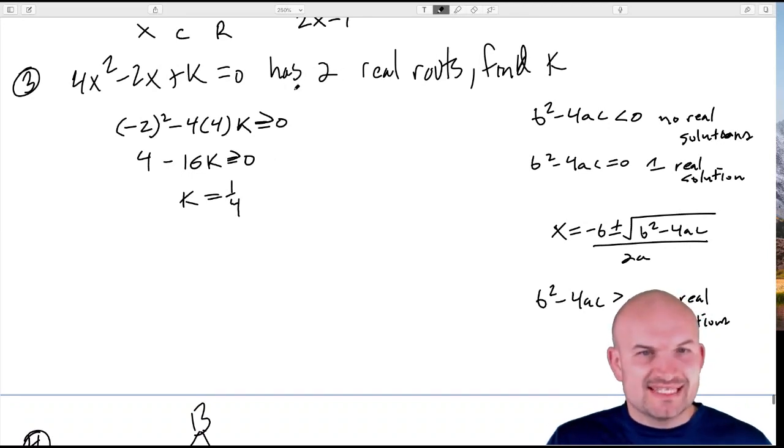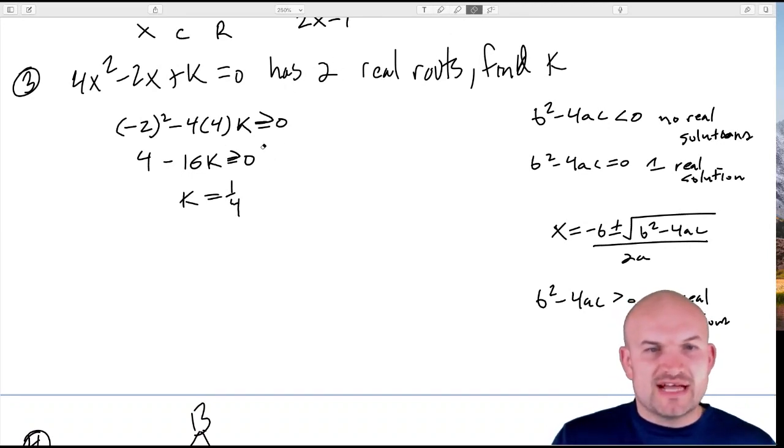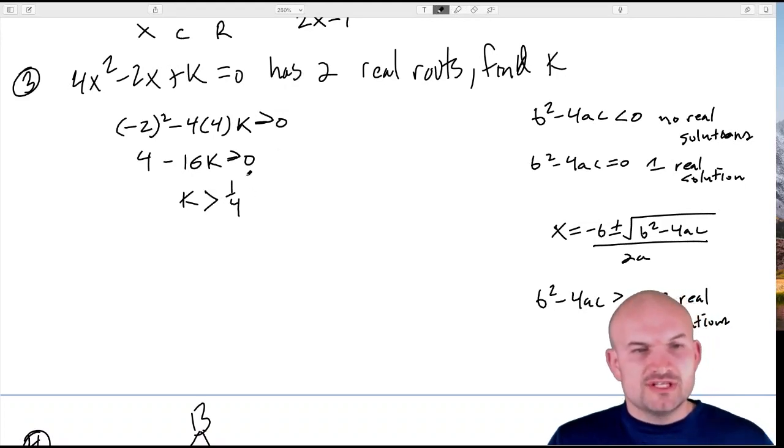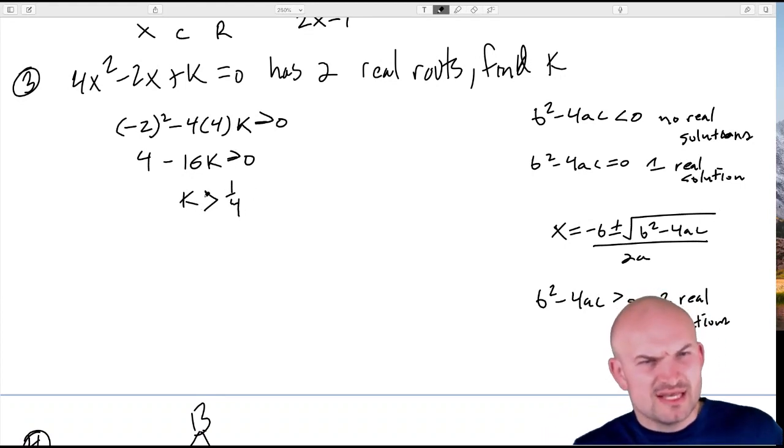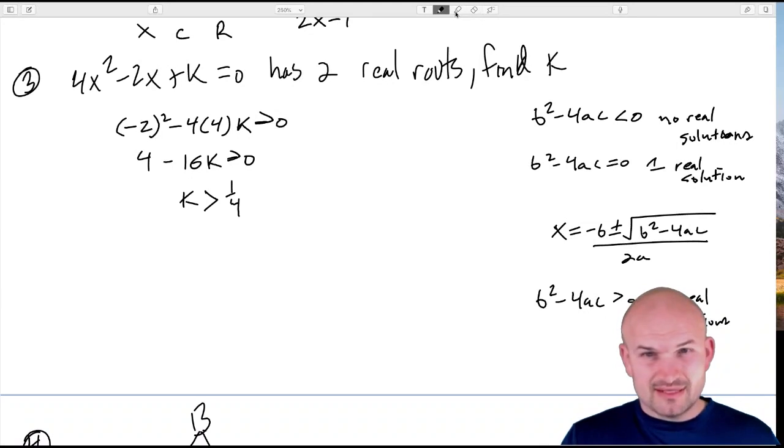And again, that was our case here. We had two real roots. So that's why I did greater than 0, not greater than or equal to. So sorry, I kind of got ahead of myself. So you're going to set that greater than 0, and therefore that's why it was, actually it's less than. I've got to slow down. Let's just show our work.